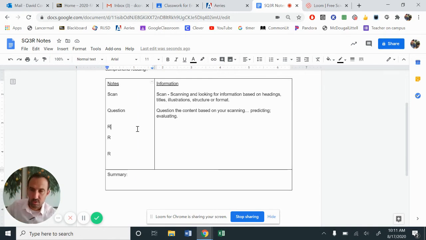Can anyone guess what the first R is? Hopefully, it's pretty simple. Maybe? Reading. You read. You essentially read the content. I'm going to put down in parentheses that we read and annotate. Annotate is where you mark up the text. There's another video and lesson on this. But reading and annotating really helps you. That's your first step. You begin to process, you get to decode, you get to understand. You essentially read and annotate, very basic.